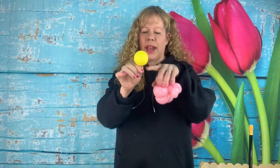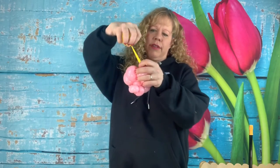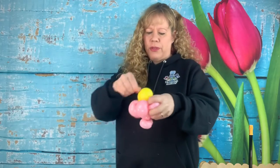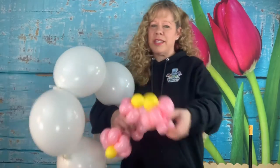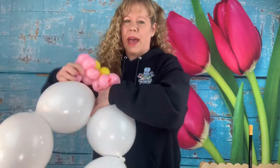Tie it in, then take a little yellow 5-inch round, puff a little air into it to about the size of a golf ball, and squish it up towards the upper half of the balloon so you have the knot pulling down. Stretch it right into the little flower. Continue this four more times, then make lavender ones with pink middles — 10 more so you have flowers for the top, middle, and bottom. Pick up one of your rings and put the flowers all the way around the creases by wrapping the pinch-twisted parts around them.